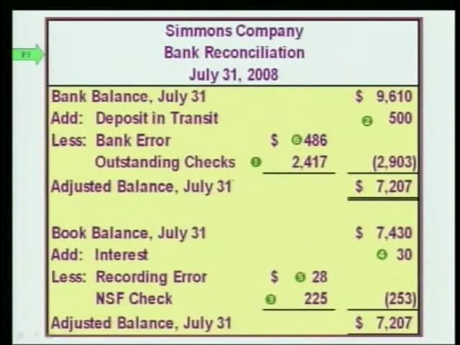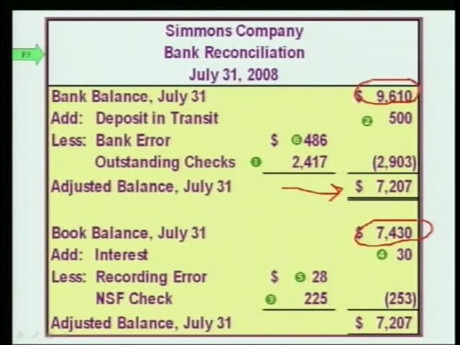Well, when we do this bank rec, here is what it's going to look like. And I know I'm throwing a lot out at you, but you can, again, look at this after class a little bit more. Here are those two balances that we started with, and they didn't do it side by side. They did one above the other. That's fine. They added the deposit in transit. That's something that you add to the bank side. We need to back this money out because that money should not be in my bank account. That's a bank error, isn't it? We also need to deduct those outstanding checks. The bank does not yet know about those checks. They're going to find out about them soon enough. But we really need to deduct that $24.17 as well to get our true bank balance, right? Then we get down to our adjusted balance of 7207.